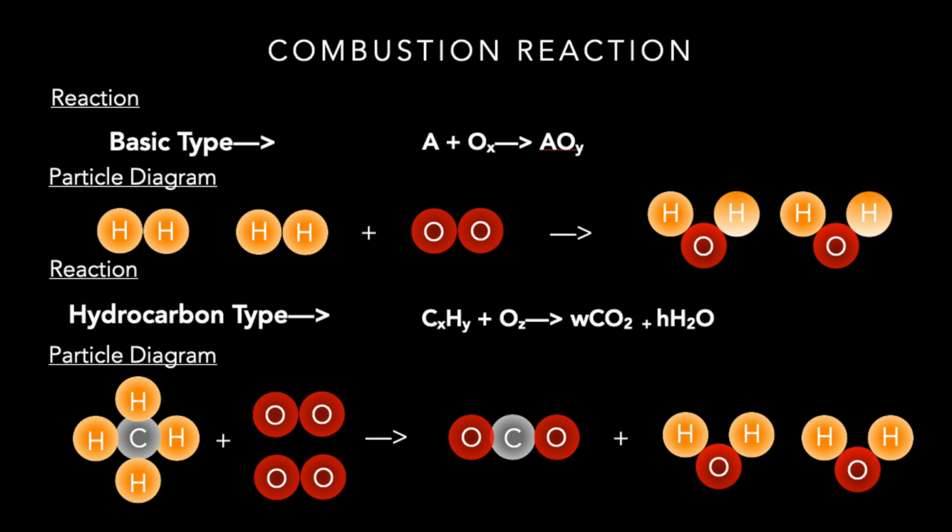The second type is the hydrocarbon type, where we always have oxygen and a carbon and hydrogen containing reactant. These will always have carbon dioxide and water as a product. Another thing that might be helpful in identifying combustion reactions is the fact that they always release heat. Sometimes this can be really energetic and produce lots of fire and flames, but it doesn't have to.